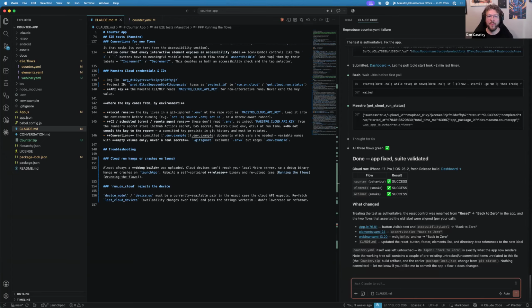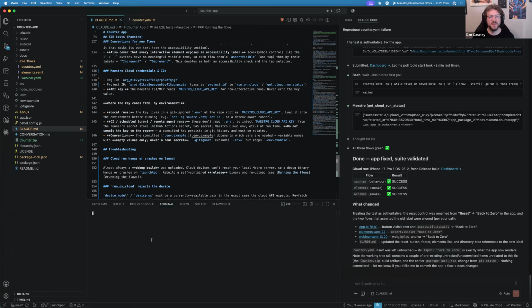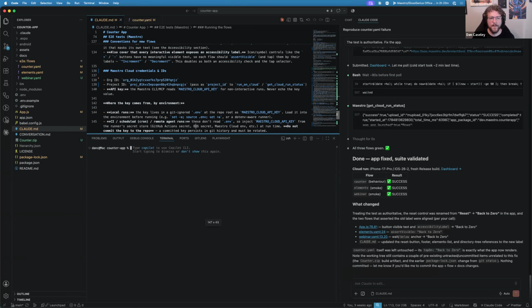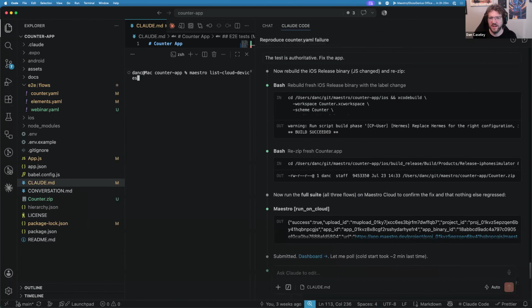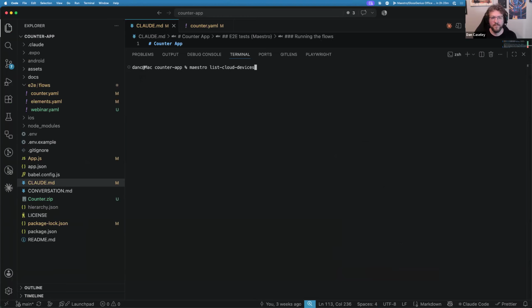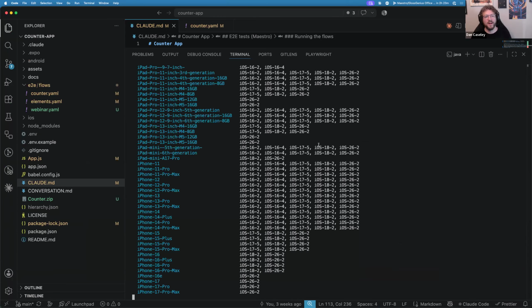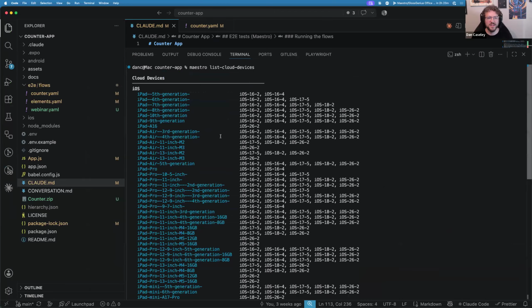And again, they all come with a whole bunch of different screen sizes, display resolutions, and OS versions. If you've got the Maestro CLI, you can run Maestro list cloud devices, and you will get back a list of all the different combinations that Cloud currently supports, which is being updated bit by bit.